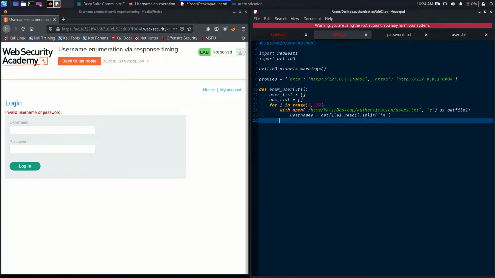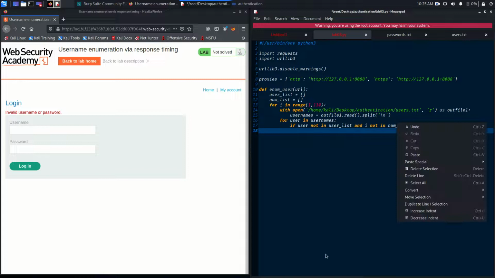So now for user in usernames, I'm going to say if user not in user list and i not in num list, so what it's going to do, it will go further.